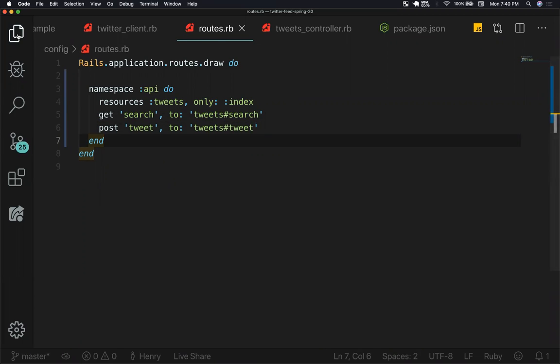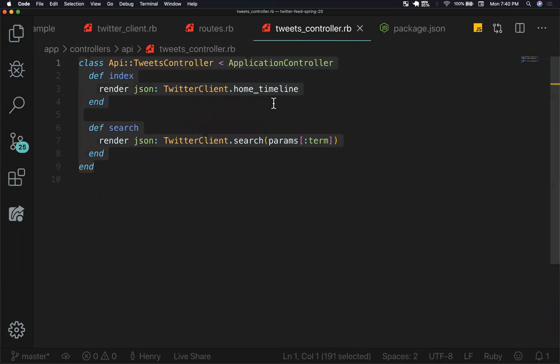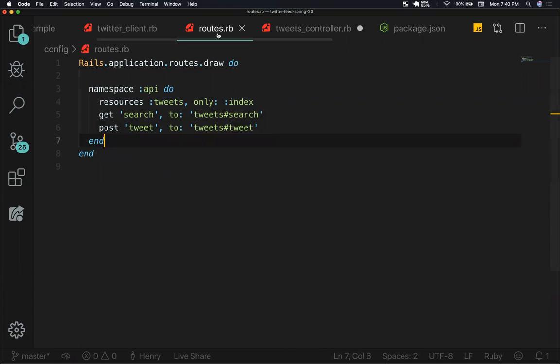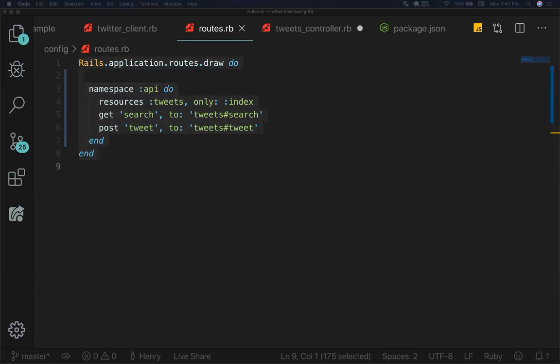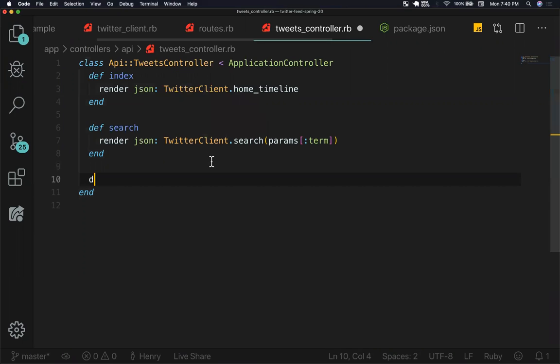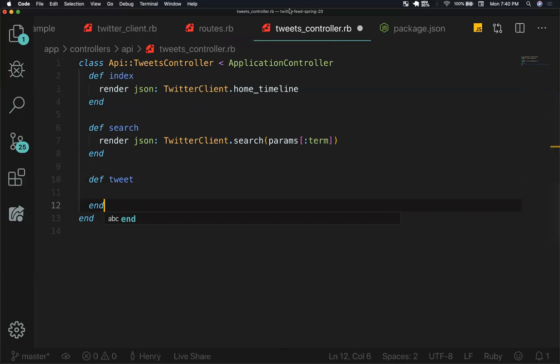So now let's go into our controller and do another method here, tweet. And what this would be is that we are just going to use our Twitter client again, .tweet, and then render JSON that tweet.